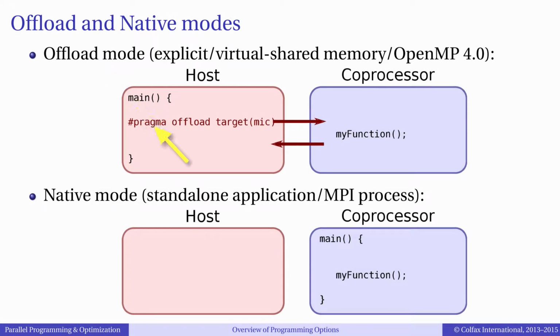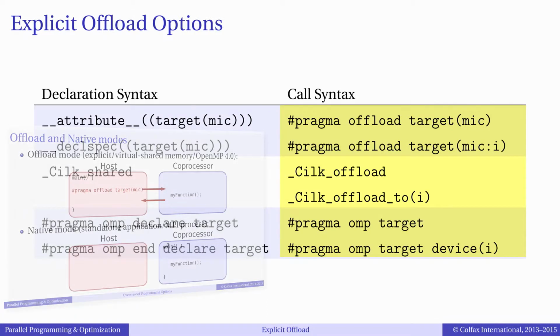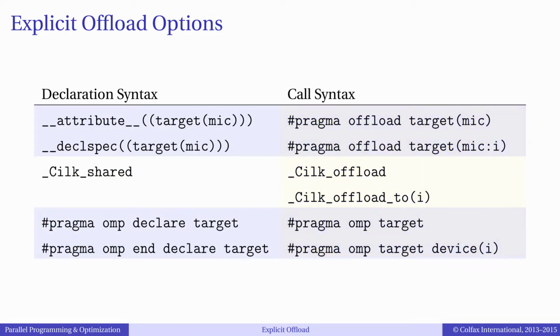Explicit offload is a pragma-based programming model for coprocessors. In the explicit offload model, the main body of the application is executed on the host, and some portions of the code which are marked by those pragmas are transferred onto the coprocessor and executed there. The offload model allows heterogeneous usage of Xeon Phi coprocessors, because you can offload only those portions of the application that benefit the most from the MIC architecture.